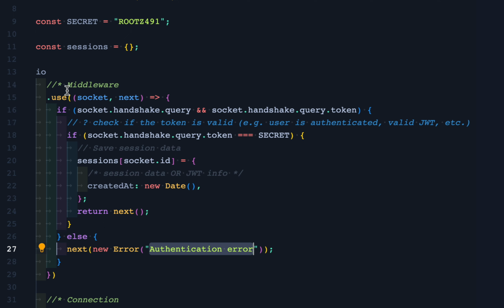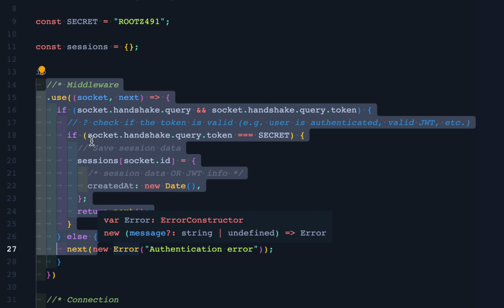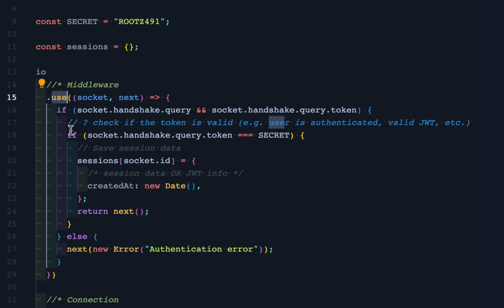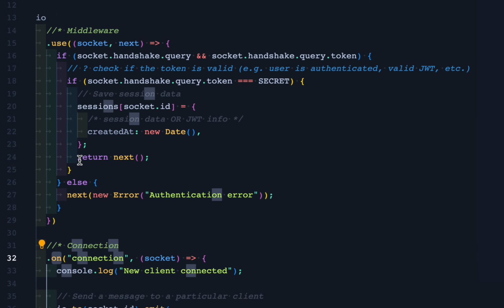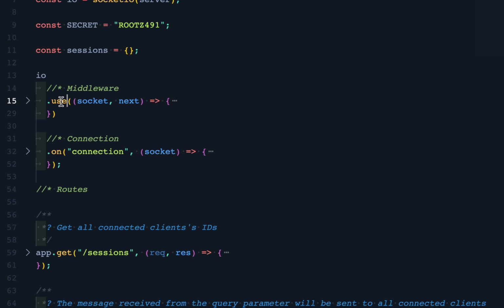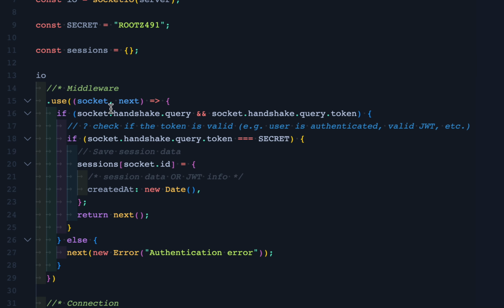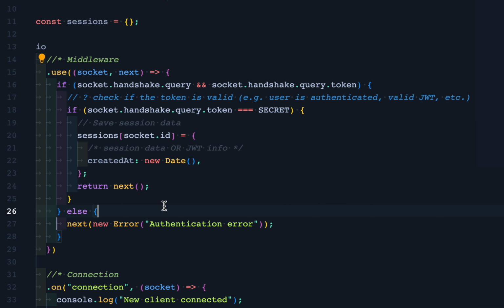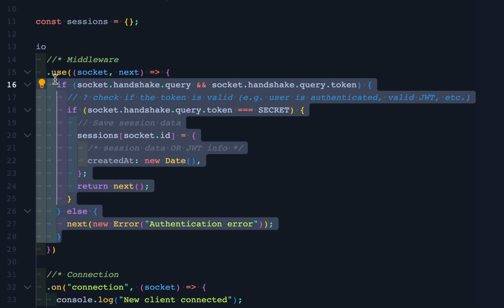If we add this piece of code, by the way, this is a middleware because we are using io.use before .onConnect. So just use, then onConnect. Use will execute with the same socket object for your current connection right before the connection, because the connection only happens after you call this method. So yeah, this is pretty much it for the authentication part.